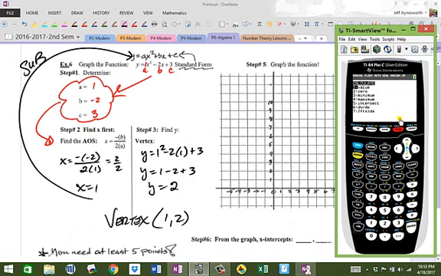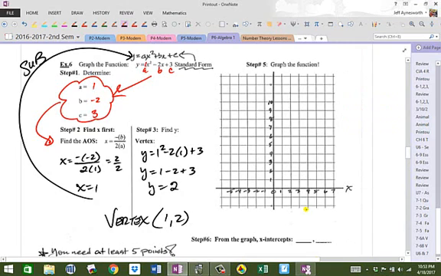So we're going to go second trace or calculate. Notice the calculate menu comes up. I hit the second button first because it's in blue and it's all color coordinated. So you got to go second calc to access the calculate menu. It's a minimum because it opened up, so I want to hit number 3. And then left bound means you go left of the vertex and select enter. You'll see it right there. And then right bound means go right of the vertex, and then select enter. Then it says guess, so put me back at your vertex, which is in the middle. Hit enter again, and you see 1, 2. 1.00000. Okay, that is the same thing as 1. Just round it. So 1, 2. And notice that I verified my vertex using the technology. All right, piece of cake.